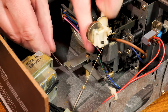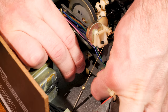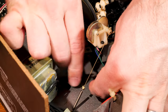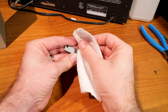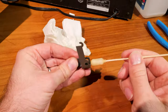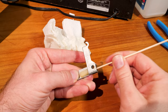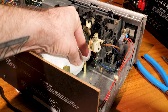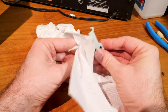The connecting rod at the back and the little spring that couples it to the record key have to come off. After that I had to work that little lever off of the hinge pivot — it was really stuck; that grease was like glue. Then I sat and cleaned the lever up with isopropyl alcohol on a paper towel for most of it, and used these really cool little foam tip swabs to get all the small spots. I also cleaned the snap ring because that was really sticky too. Then I made sure to clean the pivot thoroughly and dry everything off because the alcohol has a little bit of water in it.